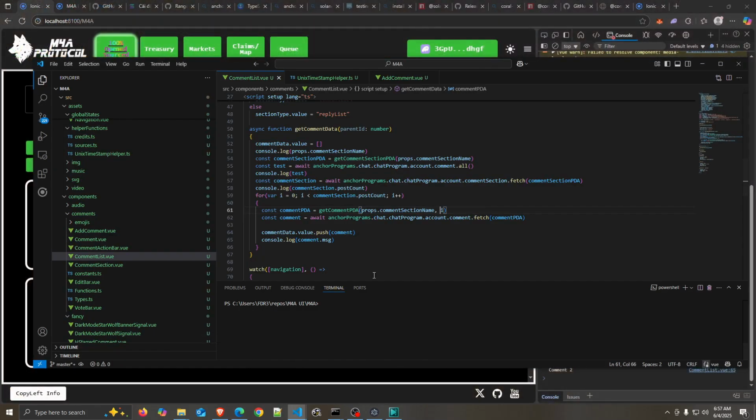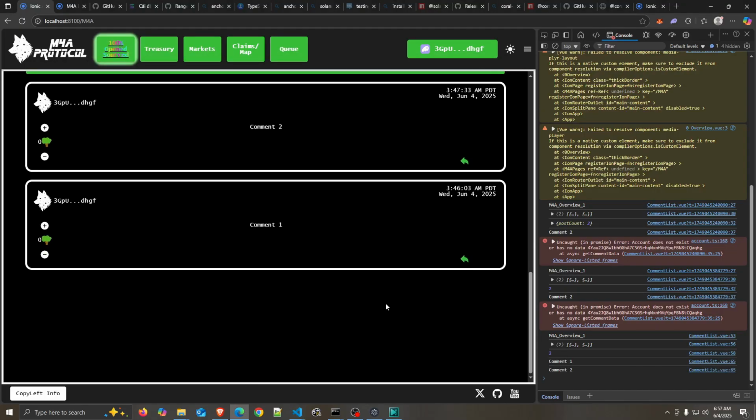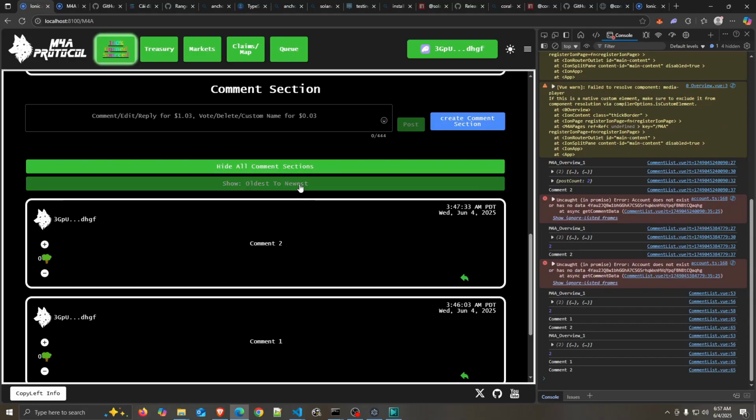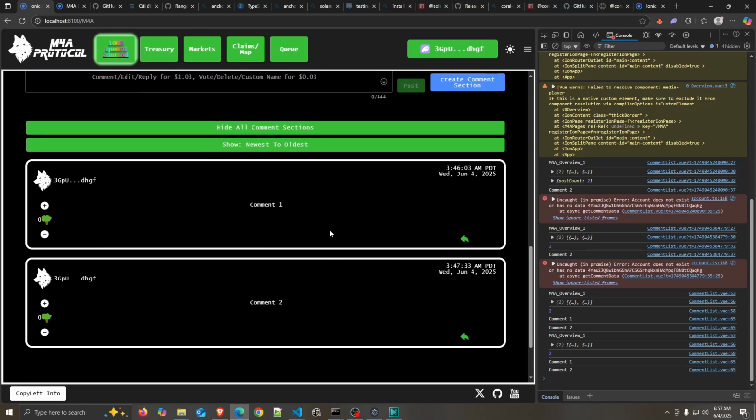Right, the post count is 2. 0 is less than 2, so it'll go, then it'll go and it'll be 1. 1 is less than 2, so it'll go, but once it hits 2, then it won't. So it only runs twice. But yeah, just I starting at 0, and that's enough. Okay, so now that is fixed. We can hide them and we can filter them like we used to. Okay, cool.